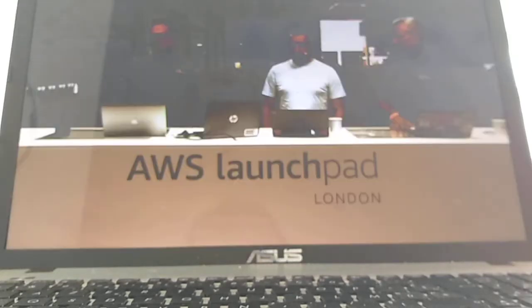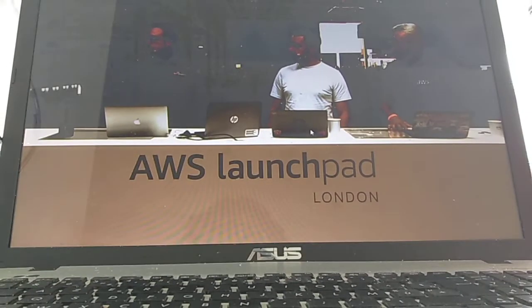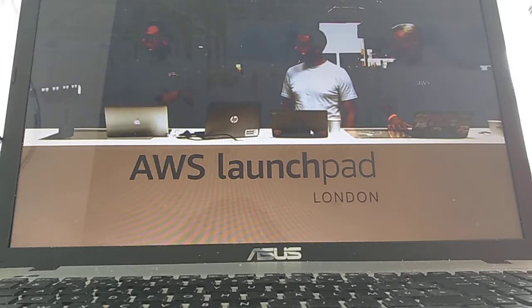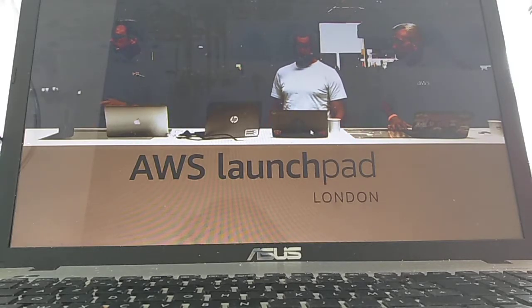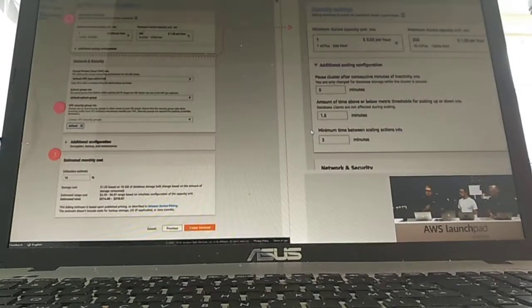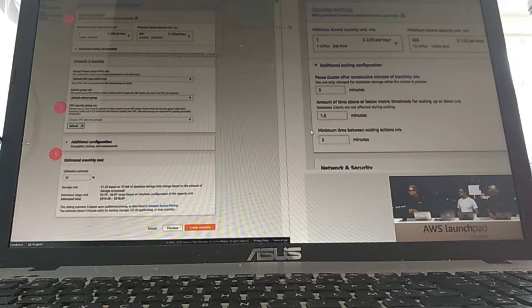And then when you provision this environment, you decide what range of ACUs you want in your serverless environment. So that's like an upper and lower bound on your auto-scaling group. Upper and lower bound, exactly. Another picture, if people want to see what the configuration looks like: in the capacity settings we set up the ability to say the minimum capacity units and the maximum capacity units. And then you can see there we're showing how that's priced on a per hourly basis for that number of ACUs. It's nice and transparent. It's nice to have it there in the console.